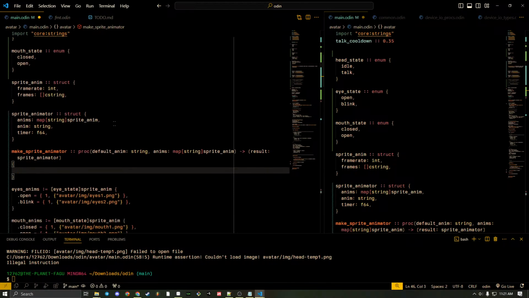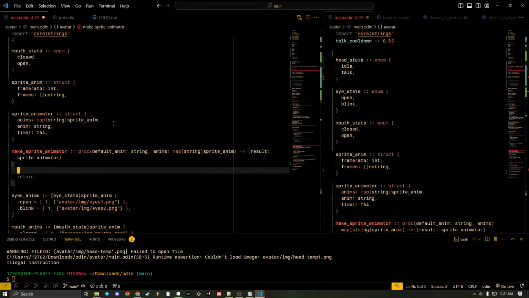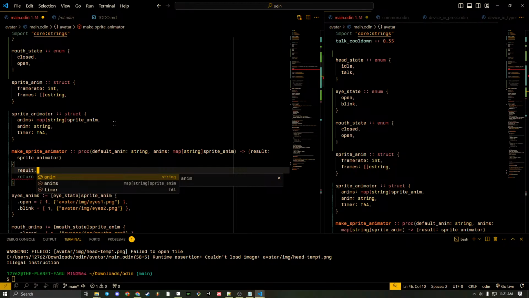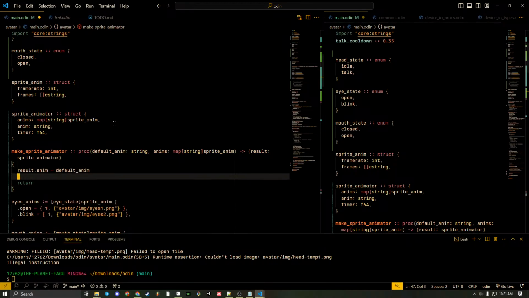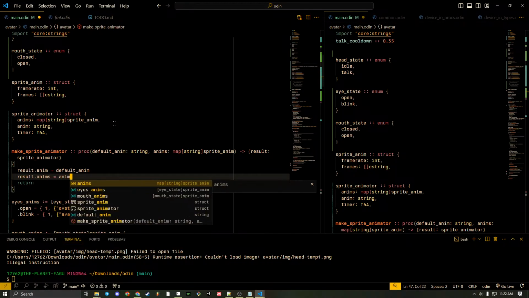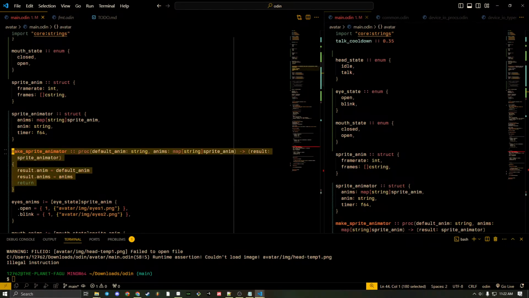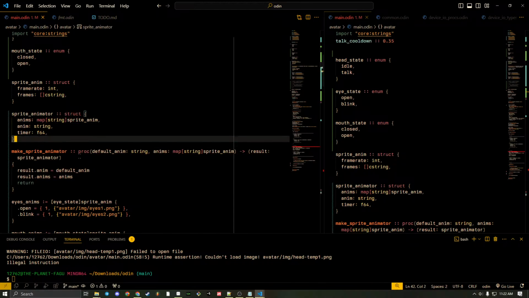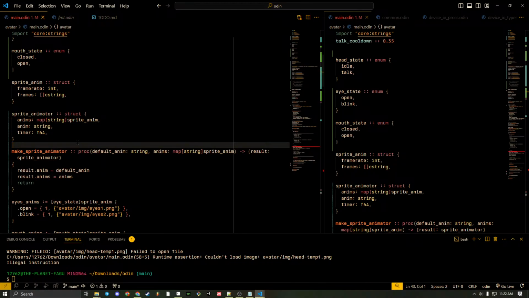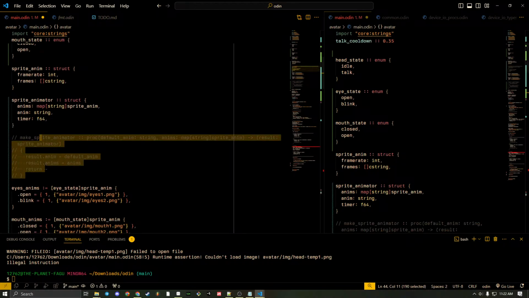Let's put a naked return down here, and then we'll say result anim equals default anim, result anims is anims. We don't really need this, right? We could just specify the thing. I'm just not very used to Odin yet, so I'm feeling it out. So we probably don't need this.